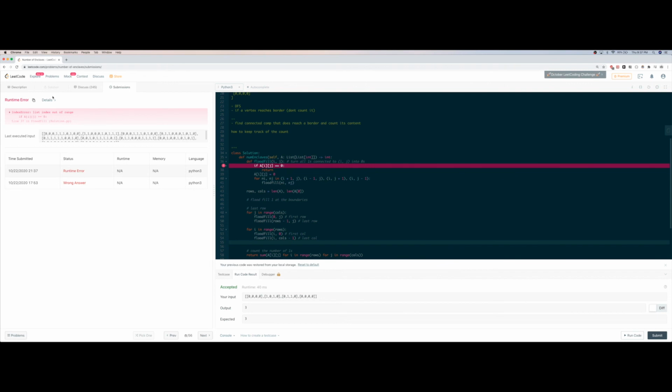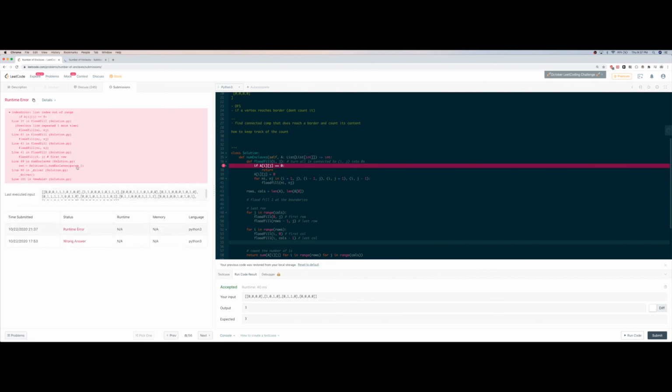Okay, so there is a case where we may go out of bounds, so I need to check that here.